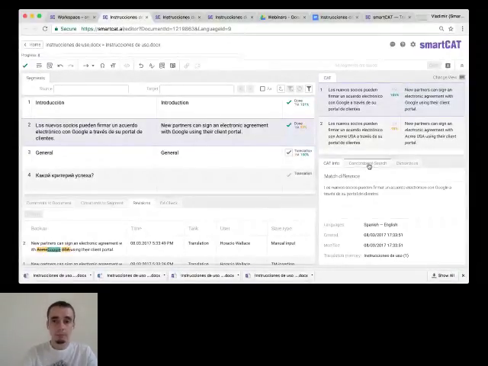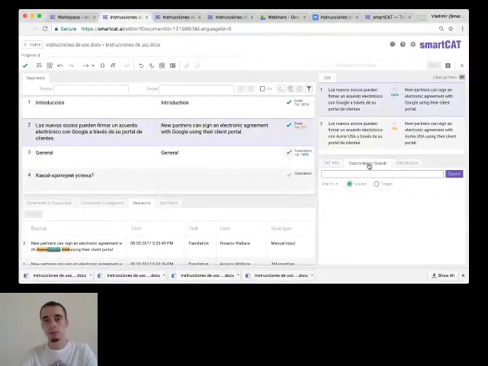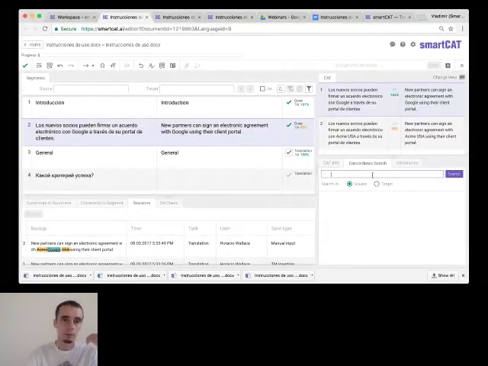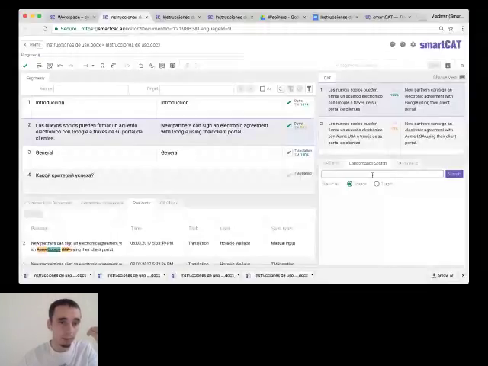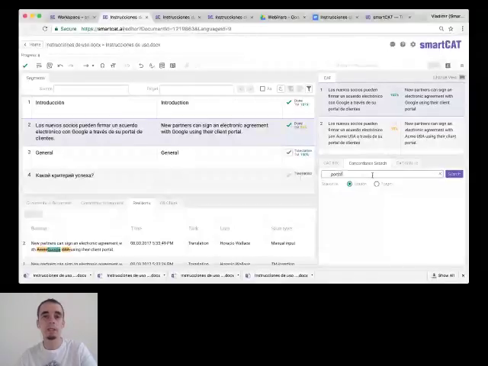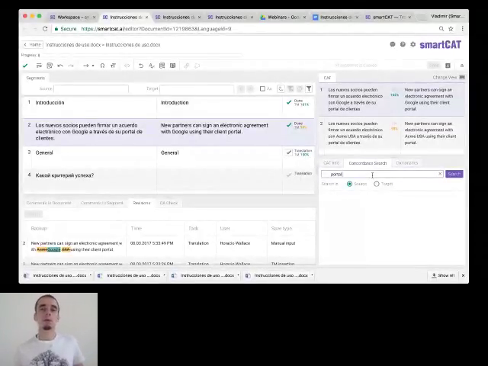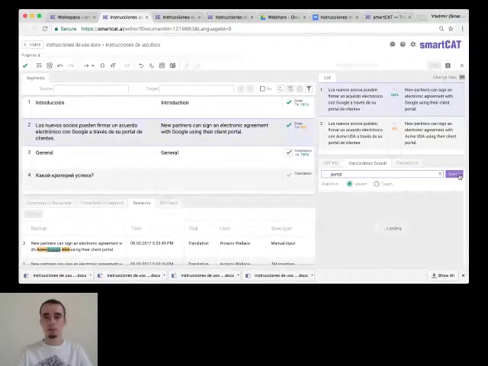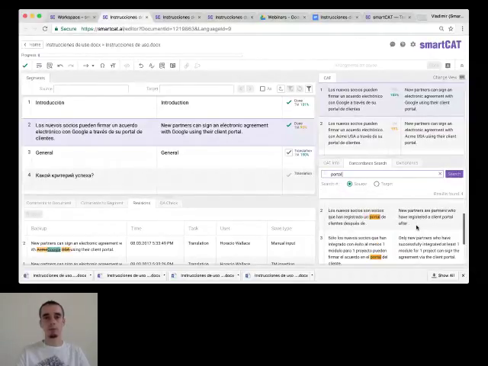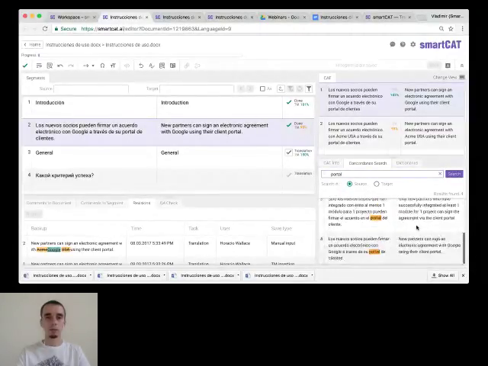For example, you translate a document and you run across a word that you do not know how to translate. For instance, let's say it will be portal. Of course, you usually know how to translate it, but let's say there are different options. You can say it in some other ways, and you want to know how it was done by the client before or how it was done by you before. So you just open this concordance search tab and click search, and you find all matches from the connected translation memories where you had this word.